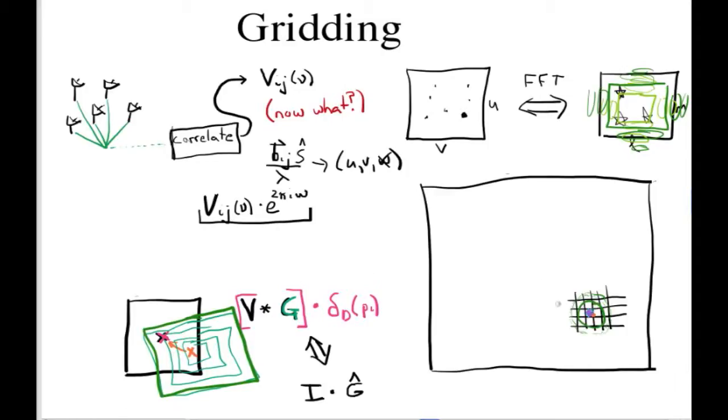So you'd like to pick a gridding kernel that has some reasonable amount of breadth here, but also goes to zero absolutely at some distance outward. So there are whole families of such kernels.